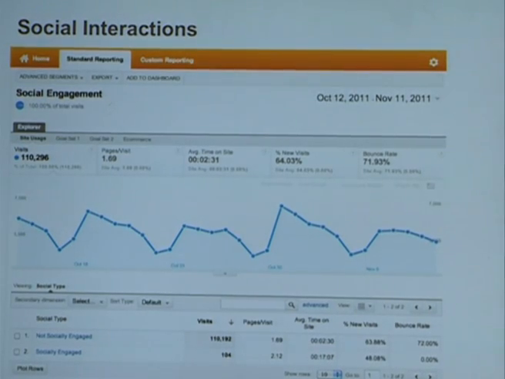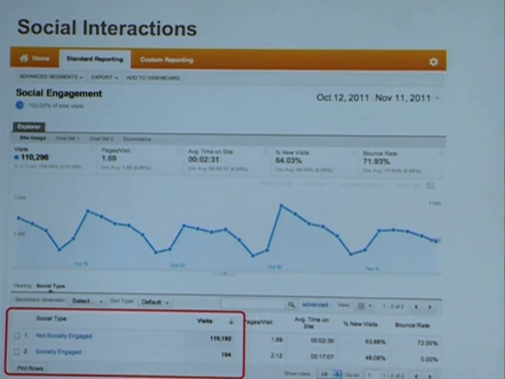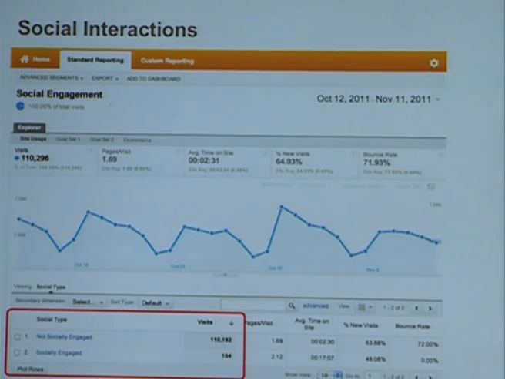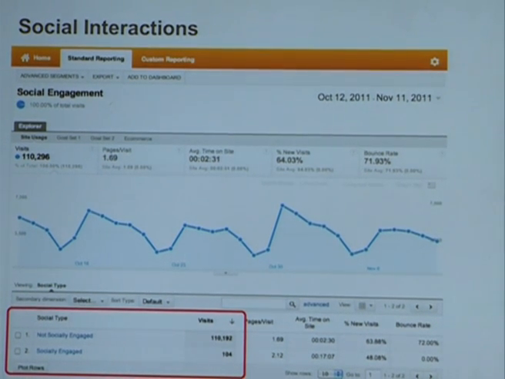So here's the data from Avinash's website. And if you look down at the bottom, it's kind of funny. You might not be able to see in the back, but of about 120,000 visits, only 104 of them actually engaged with one of those buttons. And the 110,000 of those visits actually didn't engage whatsoever. So, while everybody's saying social, these plus buttons and stuff is really exciting, it's always great to have the numbers to see if it's really working for your website.